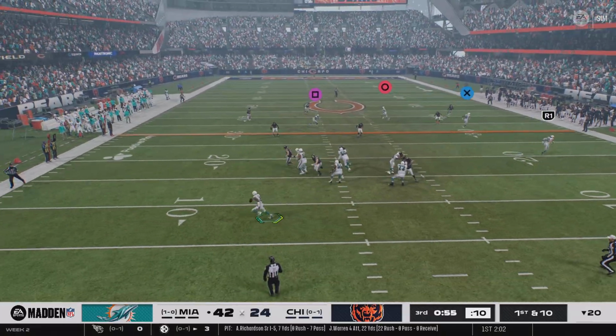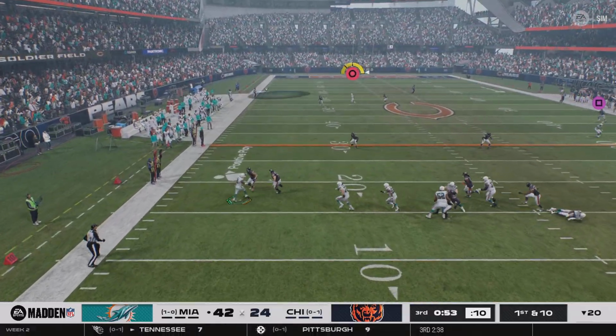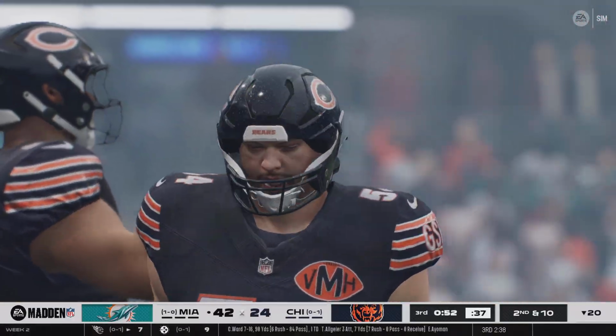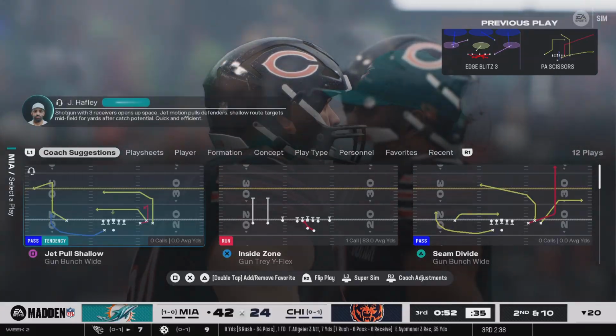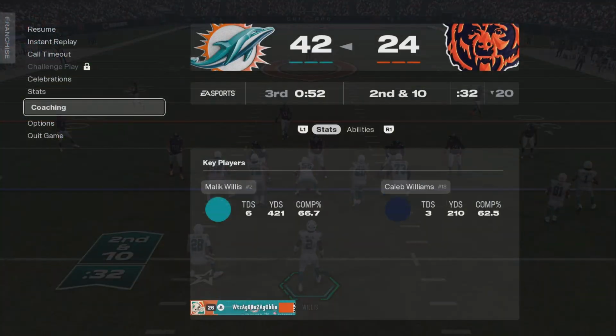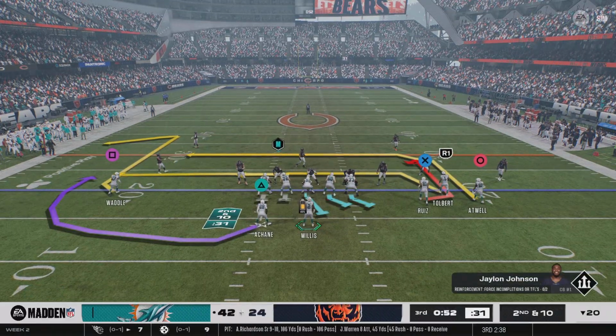Willis moving to his left. That ball flutters to the ground. It's incomplete. Well, fortunate there wasn't a defender right there in the area. Could have been a turnover. Instead, it brings up second down.